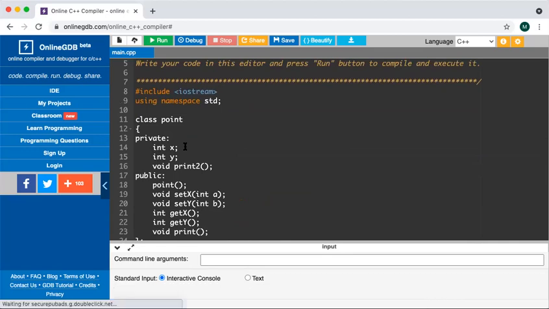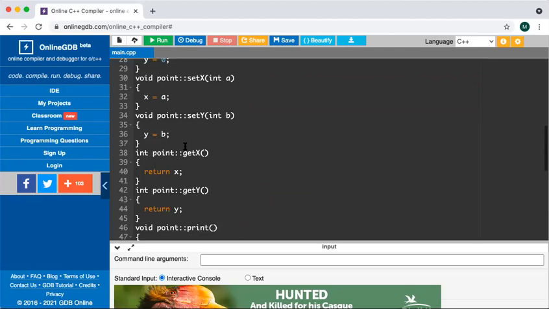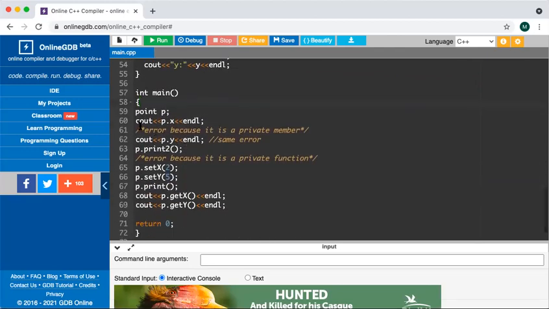And because x here is a private member, what should happen in line number 60 is that p.x should not be compiled. The reason is that x is a private member and you cannot access it directly from the main program. You have to use a function in order to get this value p dot x. And for that particular case, you can use the getter function.